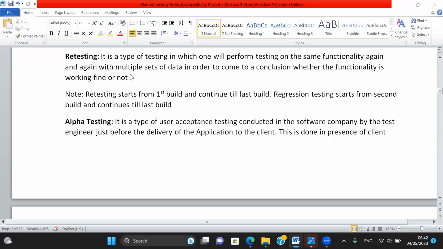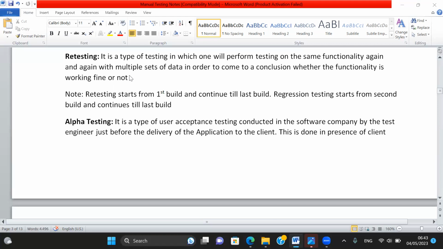That is why I'm telling small real-life examples, so that you can imagine. Whenever I say a build, it means the developer is sending a build to you, and then you are doing something. You have to just imagine, because you people have not worked yet. We have to imagine as if we were working like that. Fine. Now the next type of testing is alpha testing.